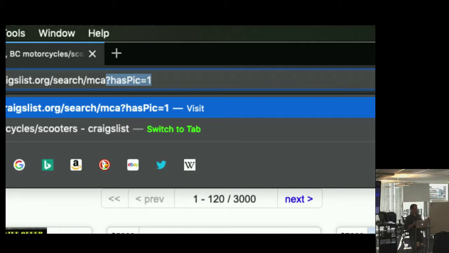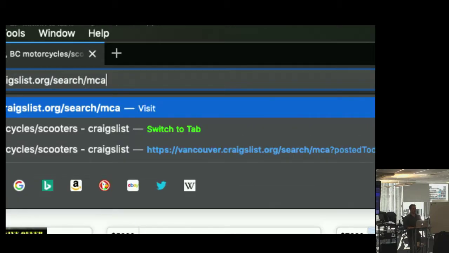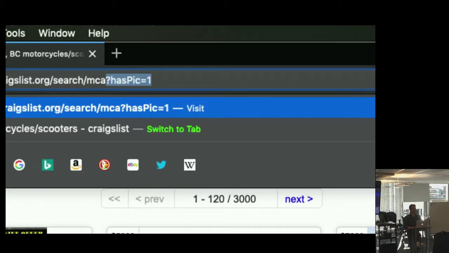Does anyone know what this part of the URL is called? Pardon? Endpoint? So endpoint means kind of this part. An API endpoint is sort of like a method that you can call, and you can pass a variety of parameters to that method.